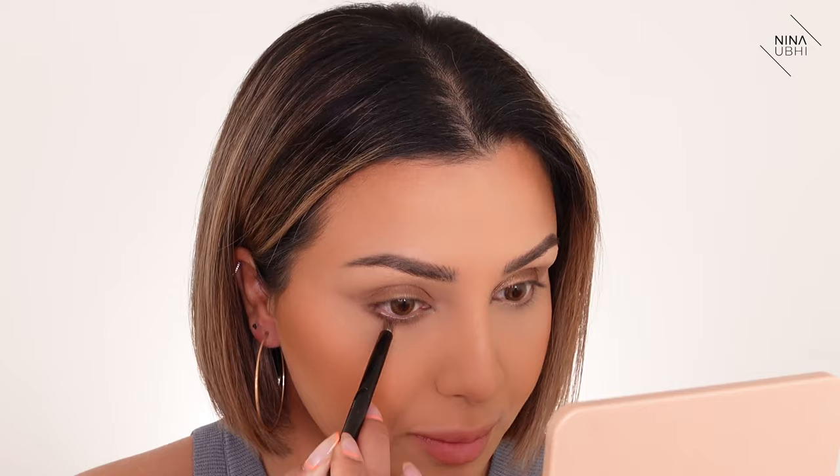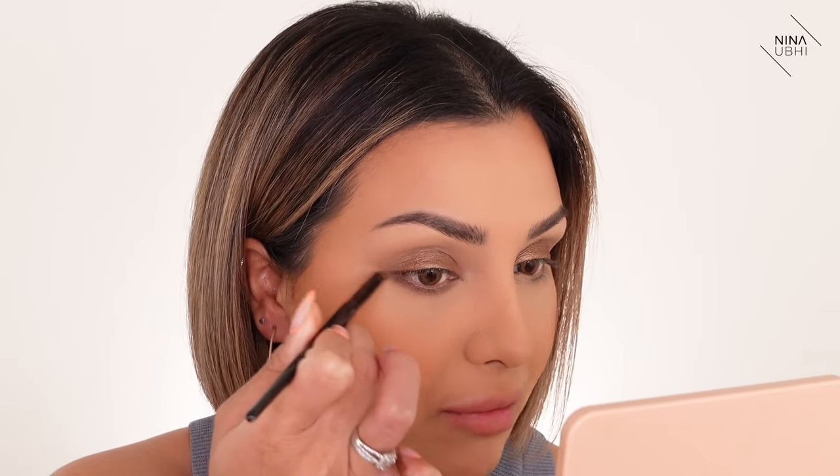This is what I love about cream eyeshadow as well — you can apply it on the lower lash line really easily. Sometimes with powder eyeshadows, it just ruins the lower lash line. Here, it just blends really easily with no harsh lines. I've already just applied it there; you don't need to do anything else. You're applying and blending all at the same time for the lower lash line. It's just so easy to create a smoky eye with cream eyeshadow.